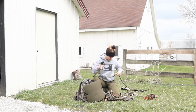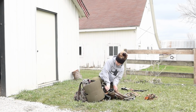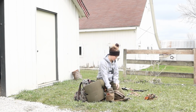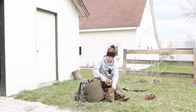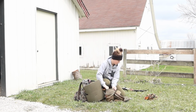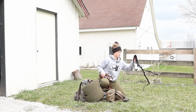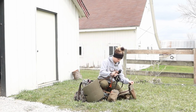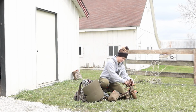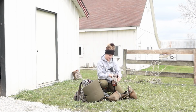But these I would typically fold up, throw them in the bags, and these bags, they don't look big, but they hold quite a lot of stuff. You can fit both ropes into the same one if you want to. So I would usually do that, both ropes in one, and then any extra stuff, like this one or this, stick in the other one. Or snacks. I put a lot of snacks in the bags because they're easy to get to. So you're not digging through your backpack trying to find it, making all the noise. I don't know, just kind of what worked.